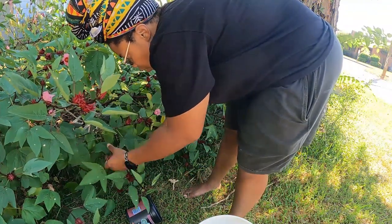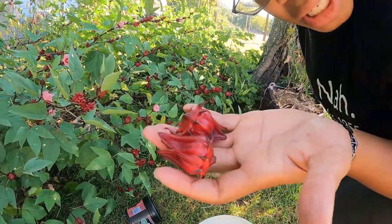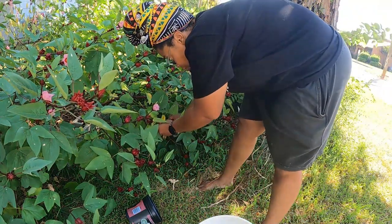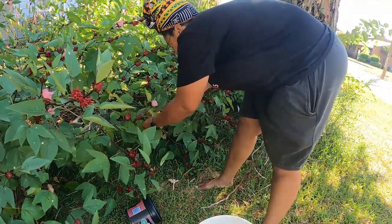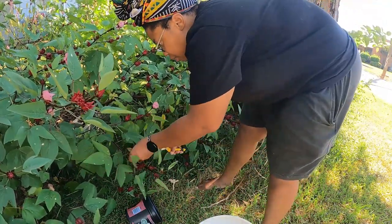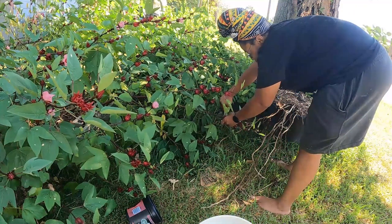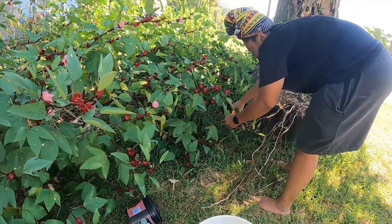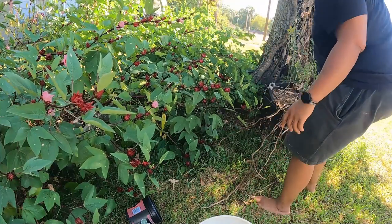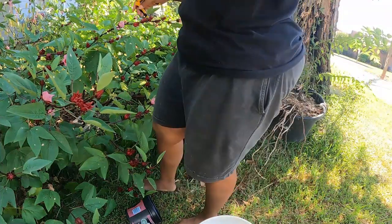I'm just going to harvest away. And then let me try to show y'all this is the size I'm going for. When they get almost their biggest, as big as they can get, you really can harvest them anytime after they have bloomed. But I like to try to let them get as big as they can, and then harvest them. And like I said, if you cut them the way I'm telling you, you're gonna get some more to come back in that same little spot. Right in that same little joint, you'll get some more. It'll branch off for you.